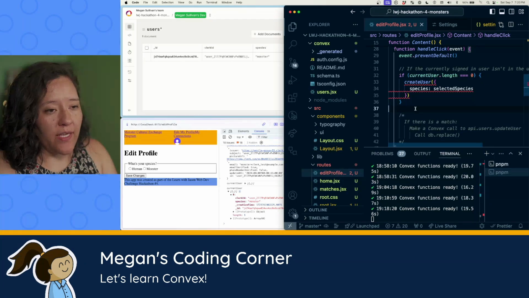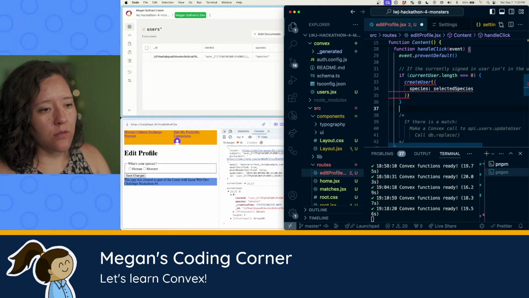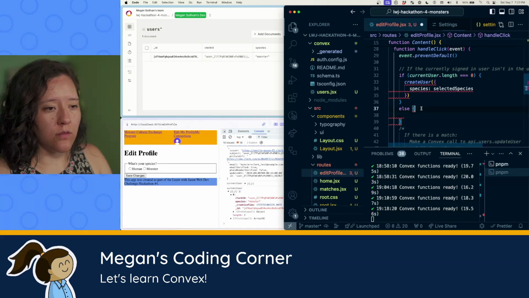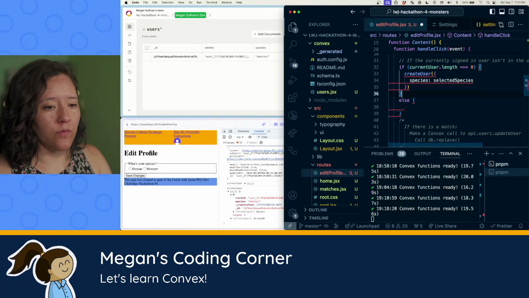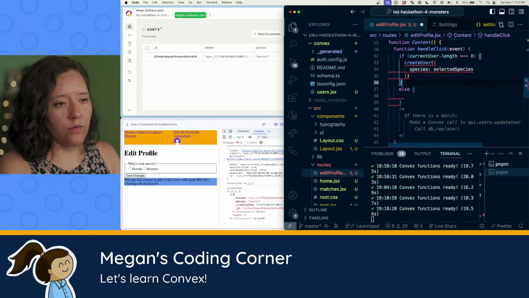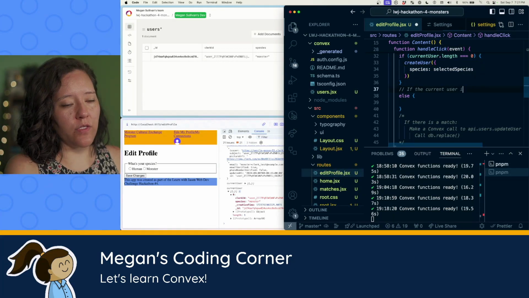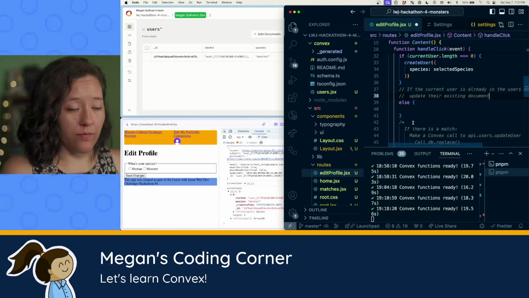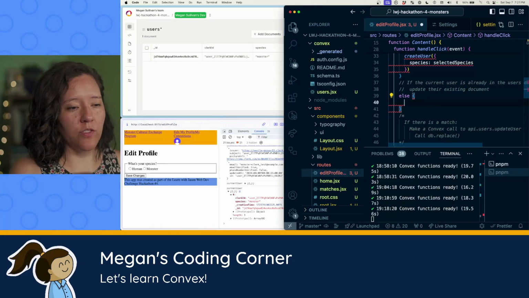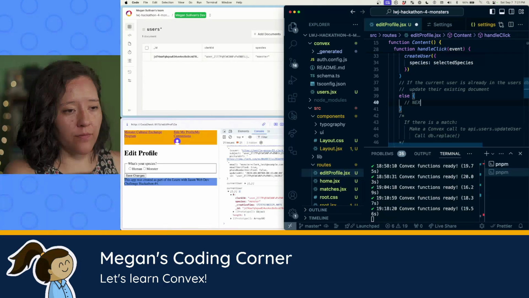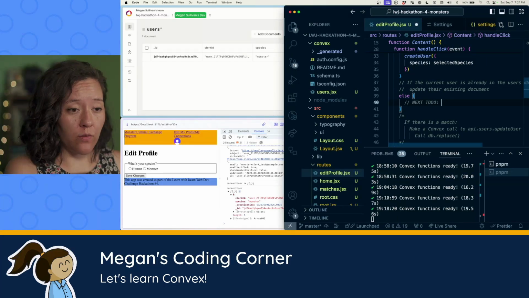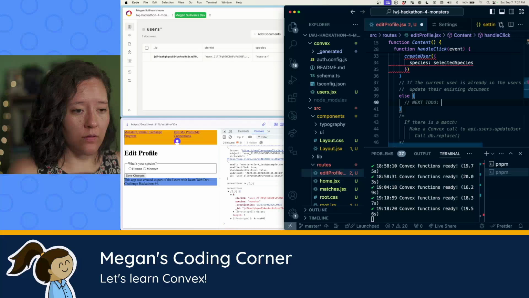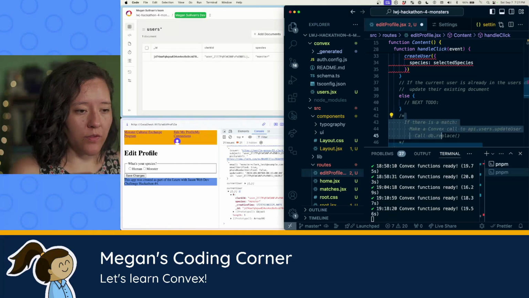So then this will be like an else. If the current user is already in the users DB, update their existing document. Okay, so next time we want to do this.